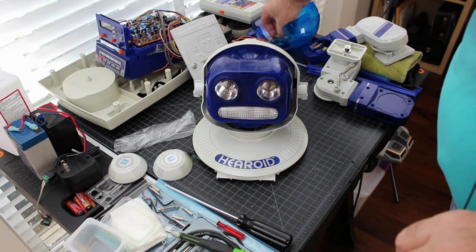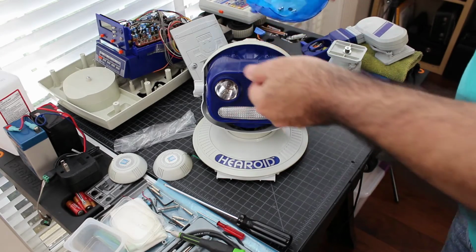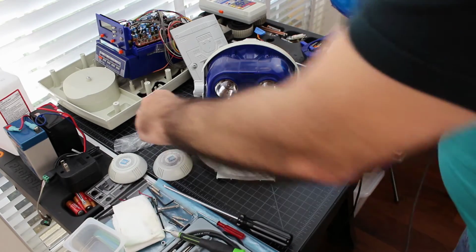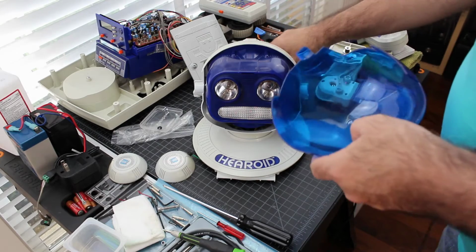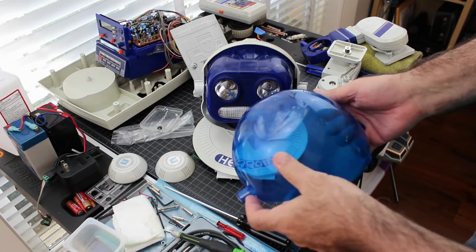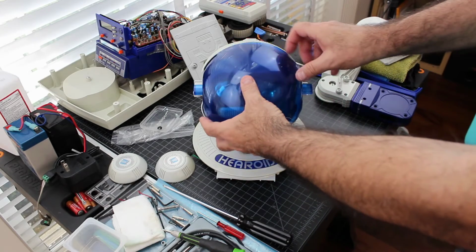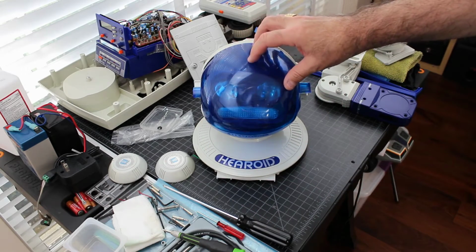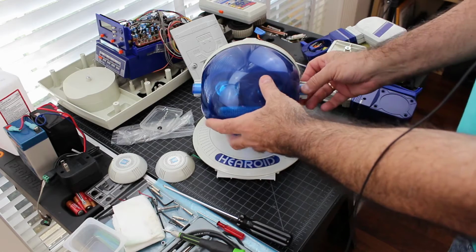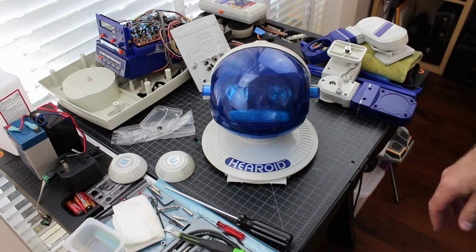So this is looking good. As far as that, the blue, these little screws here. As far as this blue, cleaned it up as best as I could. There's still just marks on it. It just looks wanky. I'm gonna put it on for now, but if I can't find a blue replacement, the Heroids are tough to find, I'll start looking for a Roby Senior replacement, which is clear plastic. It'll be much easier to find, I'm sure.